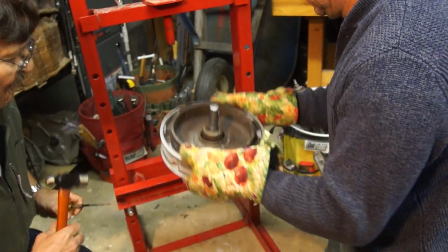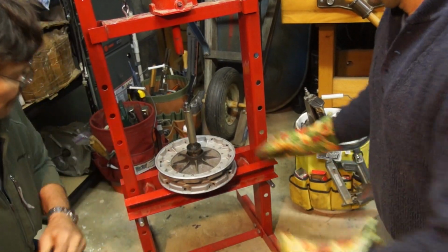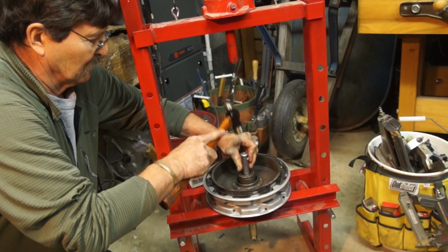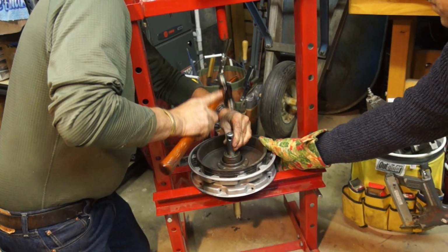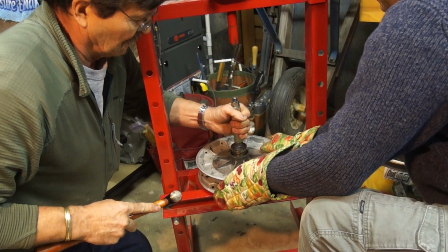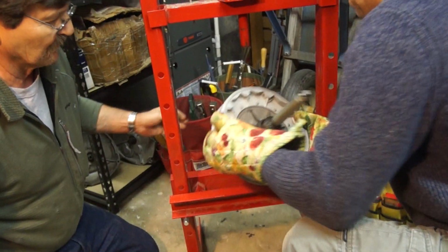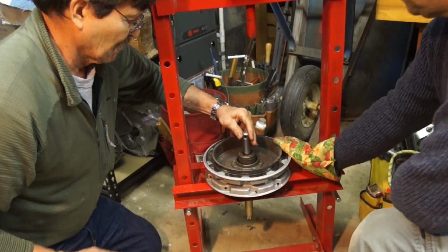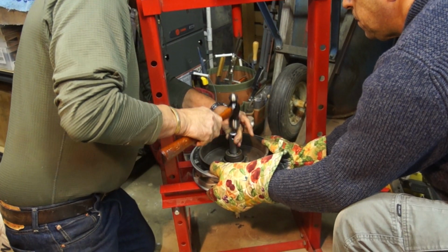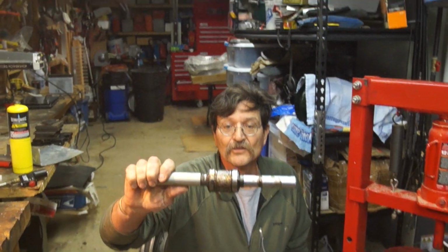Okay, turn it over. I just want to pop it back and make sure we're started. Okay, flip it over again. And flip it back. Okay, flip it over again. And there's your bearing stack.